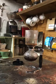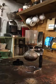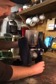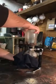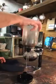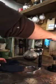All right. At this point, we have our coffee down below and our brew chamber up top. I'm just going to give it a little snug, there we go, a little twist and a lift. This comes out and that acts as our stand. Let's put that to the side.